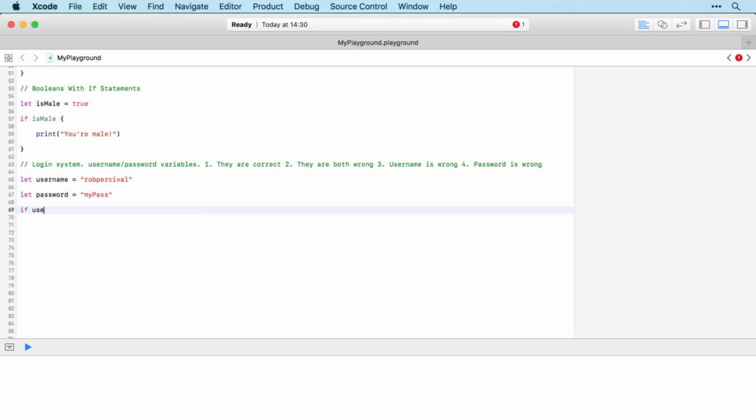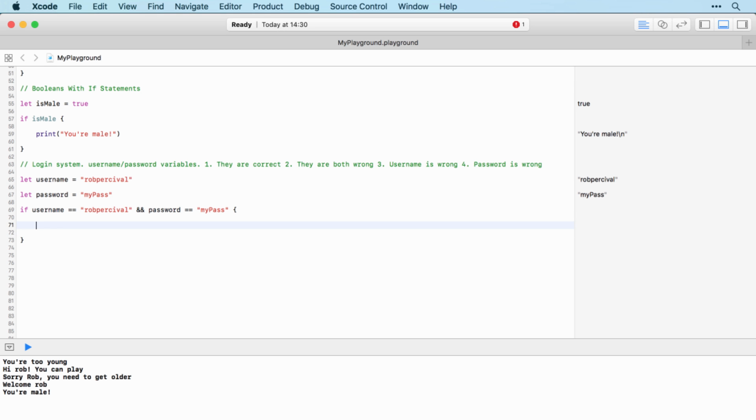So if username is equal to Rob Percival and password is equal to my pass, then we'll print you're in. You've logged into the system.